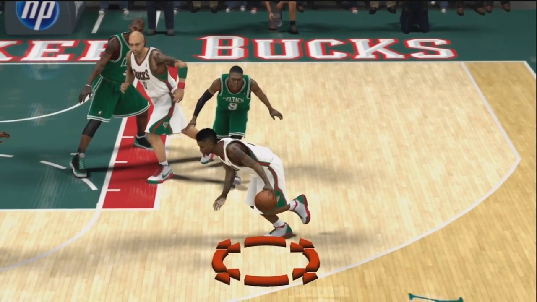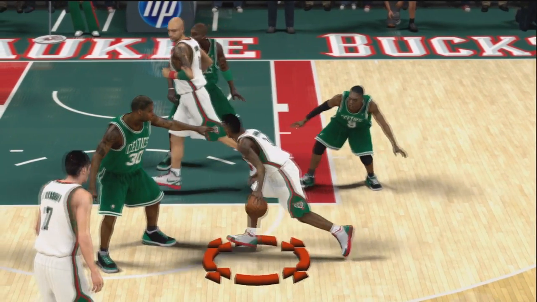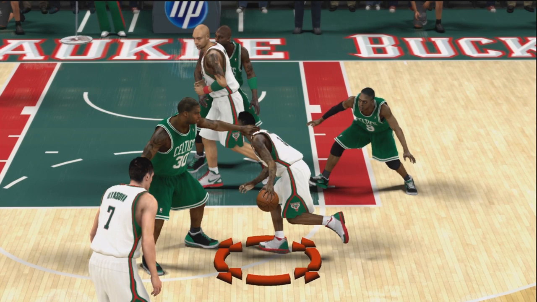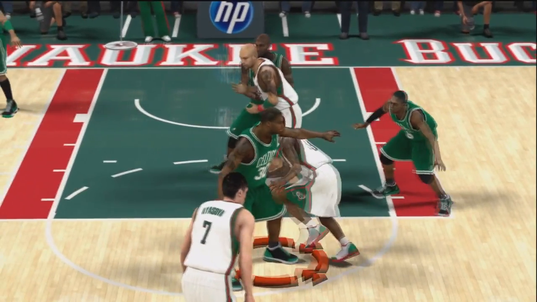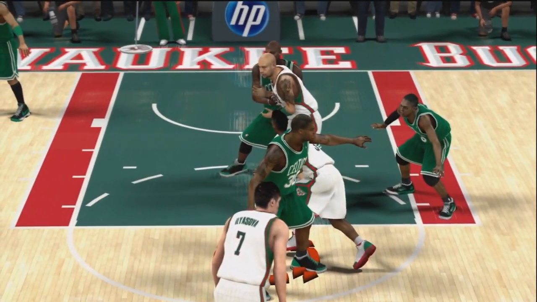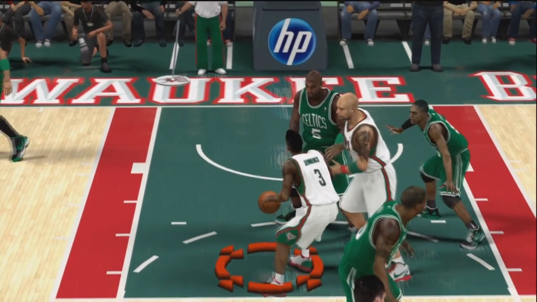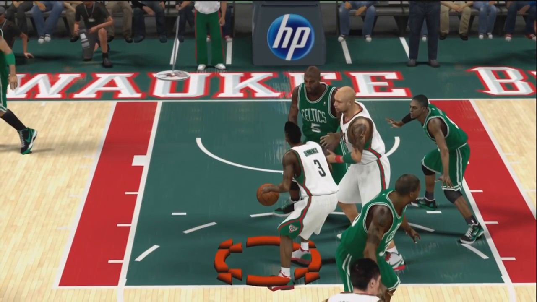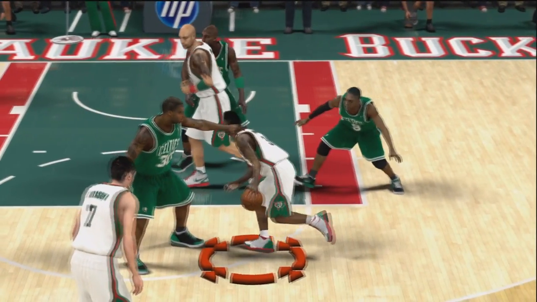Crossovers, behind the back moves, hop steps, step backs, these things are very important. Now watch Rondo's right heel. He should be planting his foot right about where the line is where he lands, but because the foot planting in this game is so horrible, you'll see the real animation, or the real shuffle animation, begins very late.